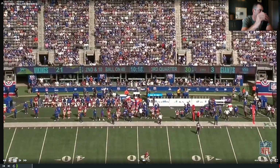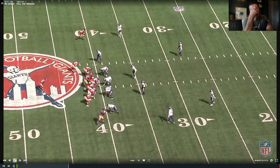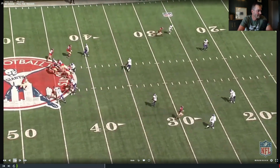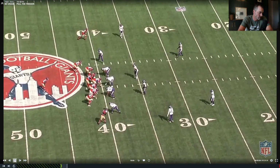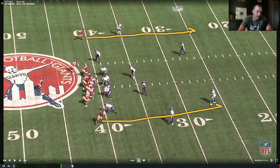Here we've got one. We got no grade, but in this one, it's funny. Everybody sees something different on this clip. What I see is a pull the trigger situation, man. Okay, we're running action and we're running XZ read. XZ read is a pretty simple concept where these guys are going to take off, right? We're running takeoffs.